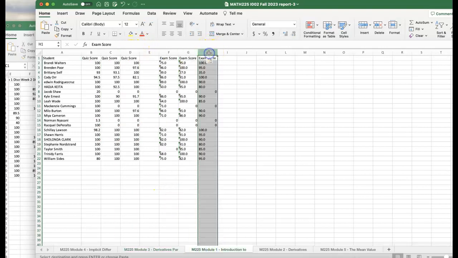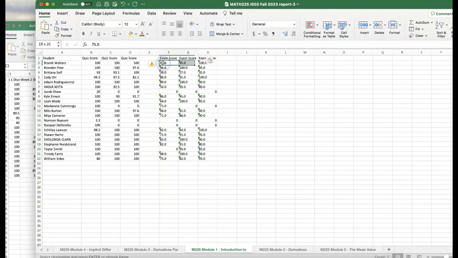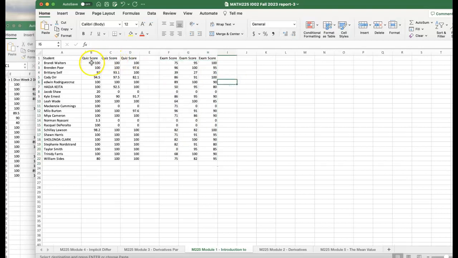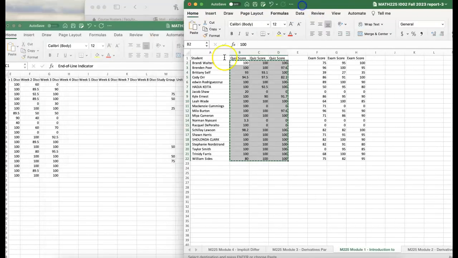And then the next thing I'm going to do that I learned that Excel doesn't like, and this might just be a Mac issue, I don't actually know, but I see the little green things. I need to get rid of all of them. It says that it's stored as text for some reason, so I'm going to convert it to a number. So then I'm going to take these and I'm going to really hope all my names line up, and if not, I'll have to go back and figure out that problem.